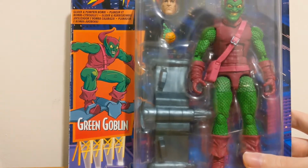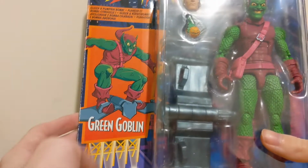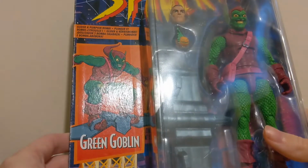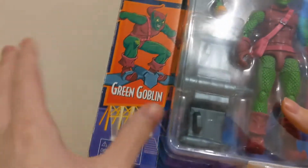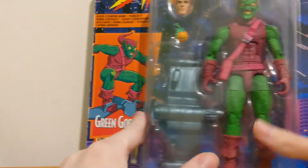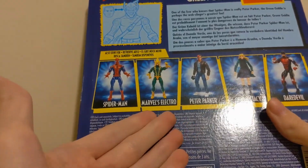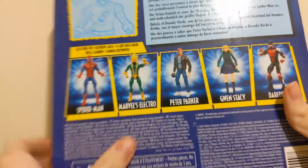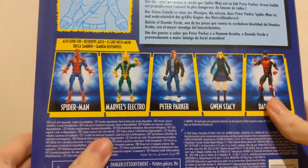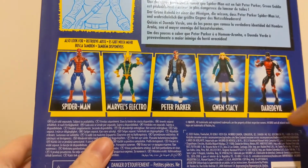This Goblin is probably the most vibrant of the three goblins. There's a Marvel Legends Goblin that looks more like the comics, and there's one that looks more grotesque. This one is more show accurate for the modern era. Other figures in the wave, you've got Spider-Man, Marvel's Electro, Peter Parker, Gwen Stacy, and Daredevil for some reason. But Daredevil kind of makes sense because in the 90s cartoon, they team up with him.